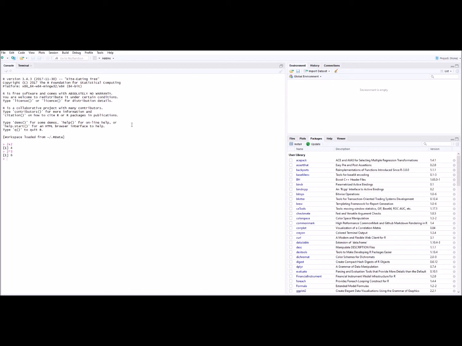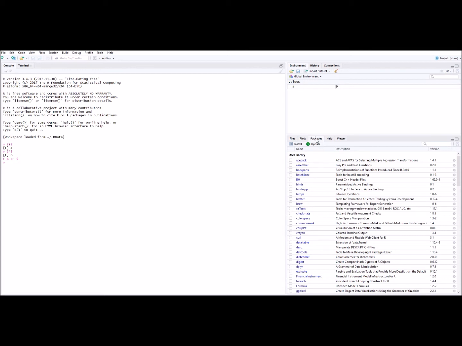So for example, if I go back to my console and I want to store the variable A as, let's say, 9, and I click enter, and that's an arrow sign for assignment. You're going to see A pop up in my environment, A, and the number we assigned to A, which is 9. And so that's what the environment is. Very helpful when you start executing and you lose track of the different variables that you have.